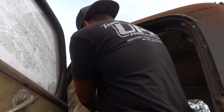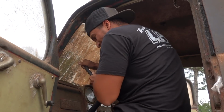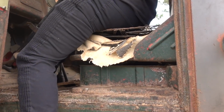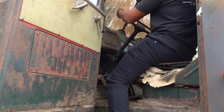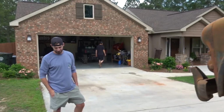Go and hop on in, old Mater. Can't see anything out of that windshield. All right, let her down. Lay her down easy. Oh, we're gonna have to get a new bench seat. That's one of the first things we're gonna have to get to. I don't know if the brakes work, honestly, so you better find out. Is there even brakes? I have no idea.